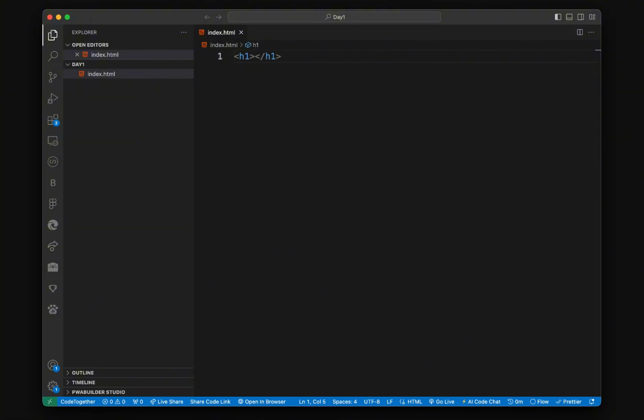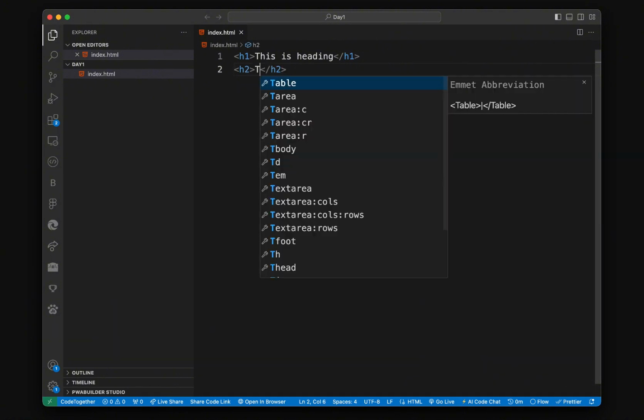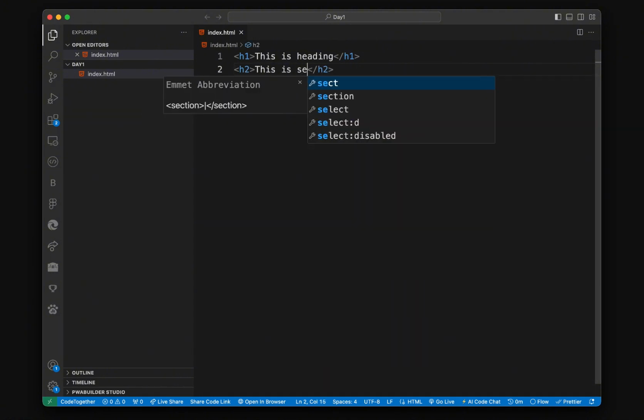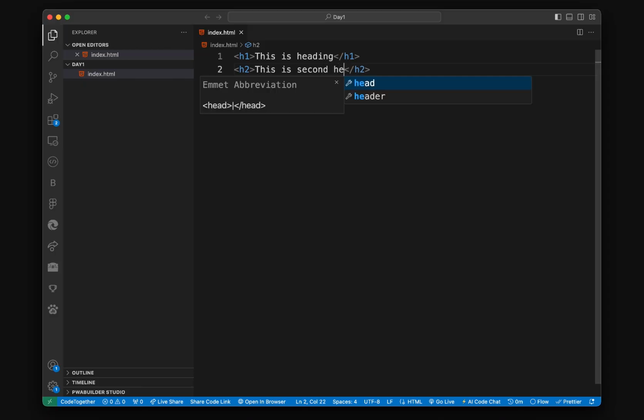For example, this is heading, and we have h1 to h6. Like we can say h2, this is second heading.